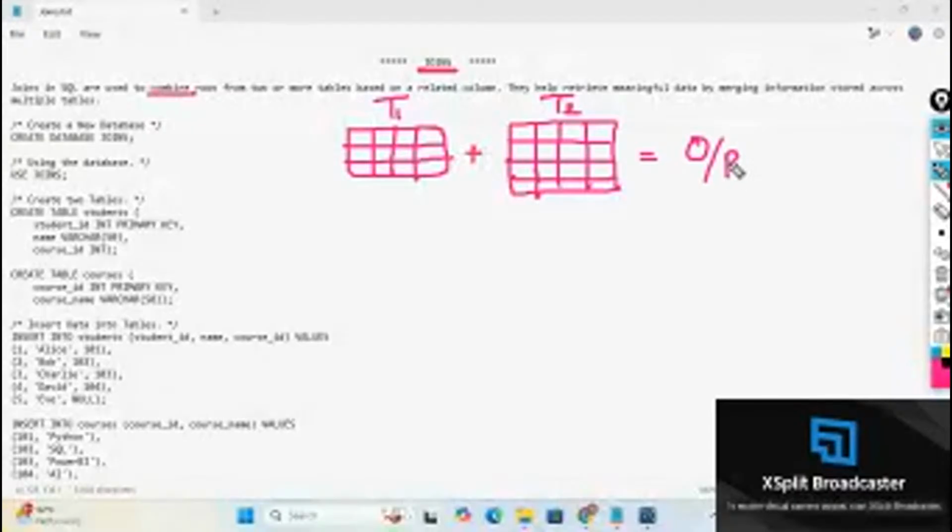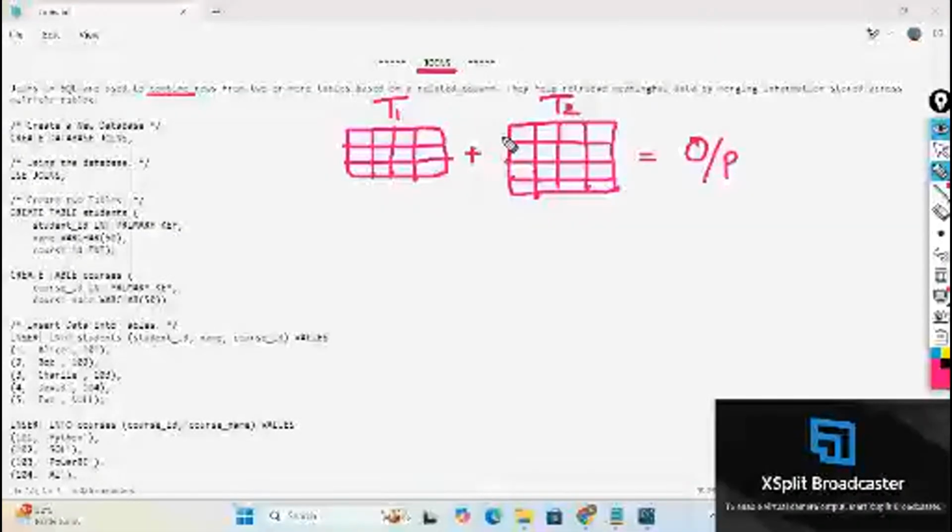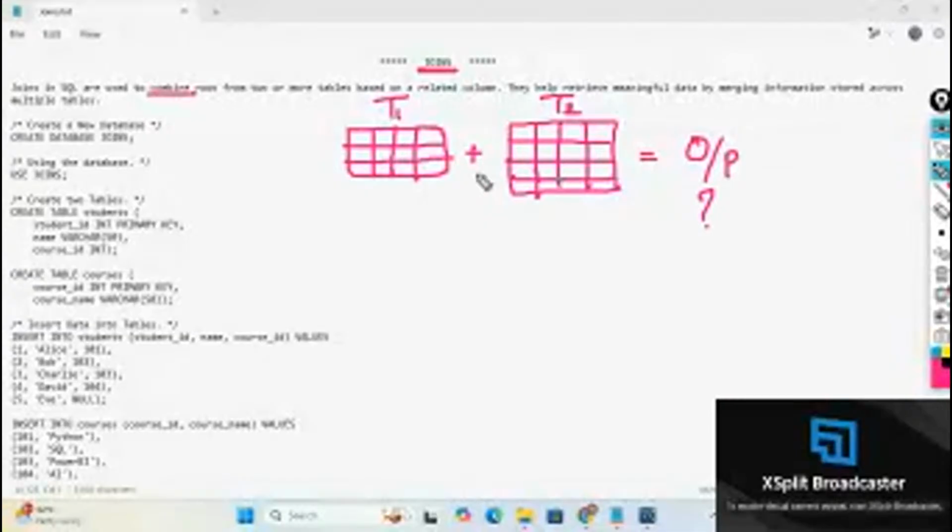Initially, we would like to combine them. Yes, so you'll get some output, a combination of both. On this output, I would like to work. So this is my requirement. But in order to achieve this output, you have to combine the tables.